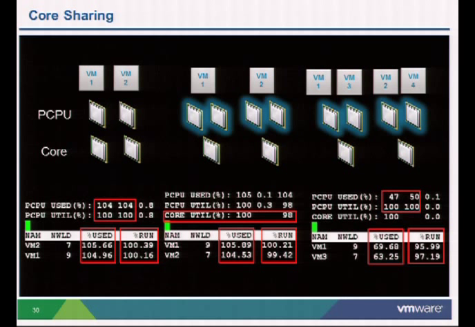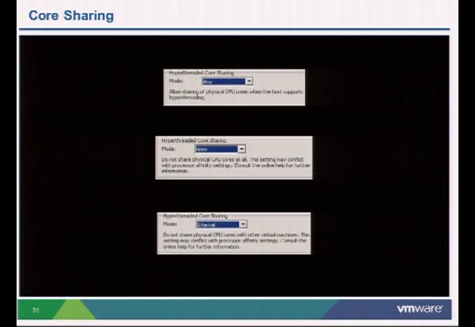So core sharing is not a problem you have to worry about, because if you're consolidating VMs, core sharing is bound to happen. It's better to schedule the VM than not having the VM and having it wait for getting scheduled. So enabling hyperthreading is a strong recommendation we always give. But there might be occasionally a few workloads which might be very sensitive to core sharing. In that case, we actually provide a control option in vCenter. You could have 3 different ways where you can control the core sharing options.